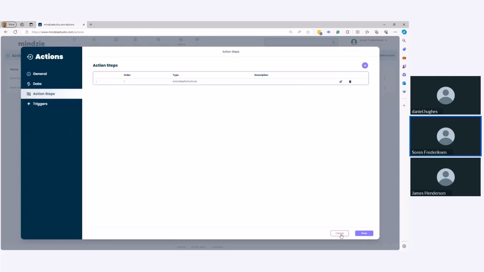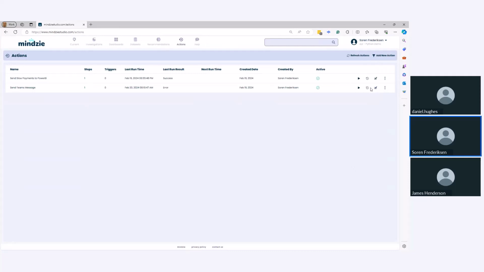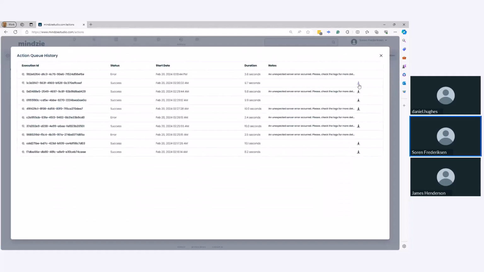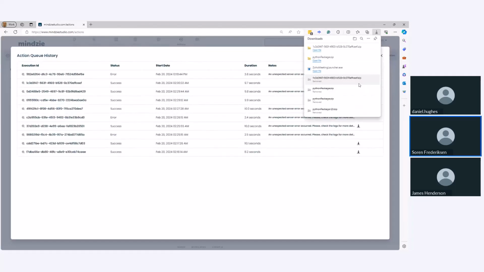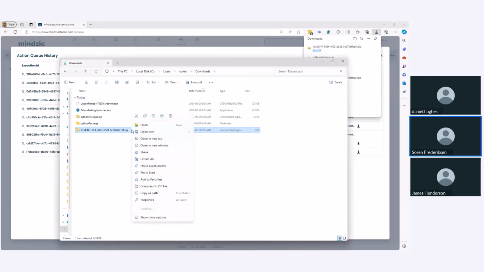Also, to show how this works, because we're not going to go into depth on this, once you run this, it will also have a package for what we handed you. So all the analysis that we gave you is now also sitting in a package that you can download. And you can go to the history of this, and then you can download that whole package and work with this offline as well.